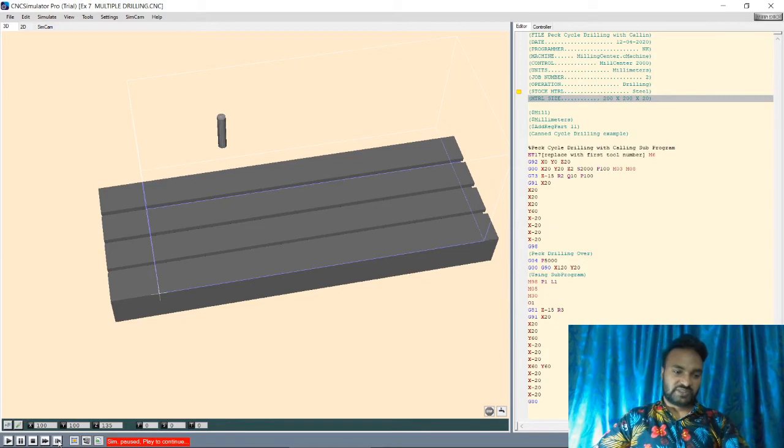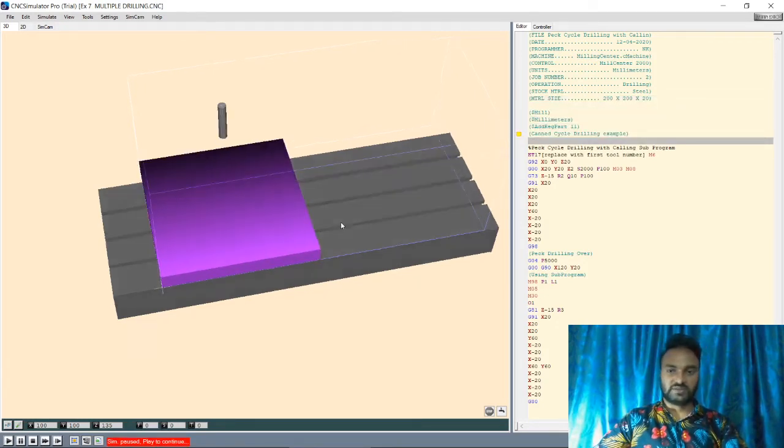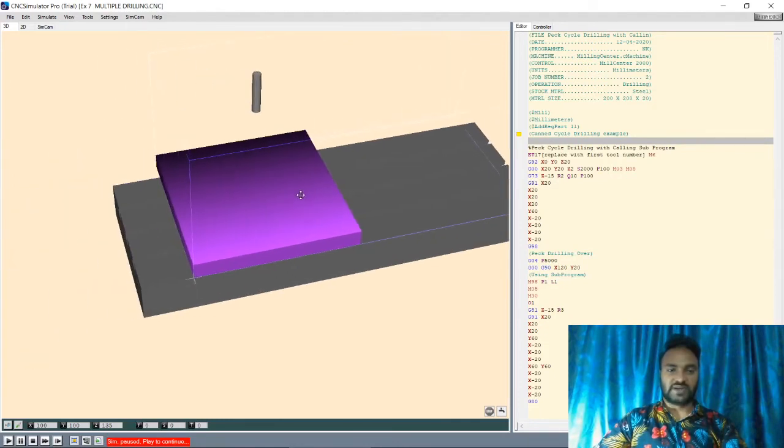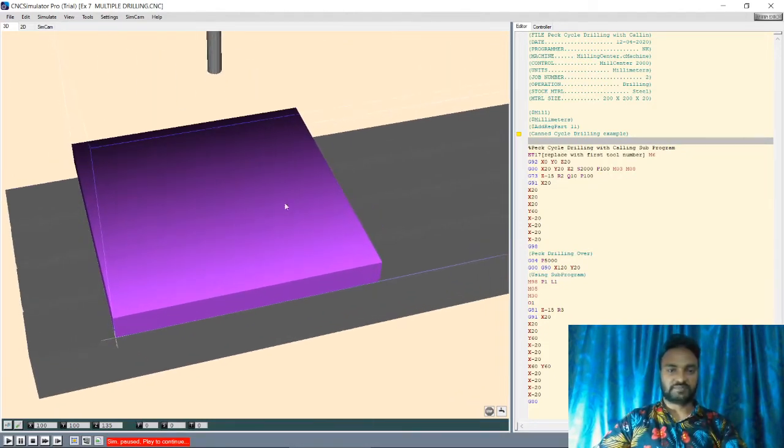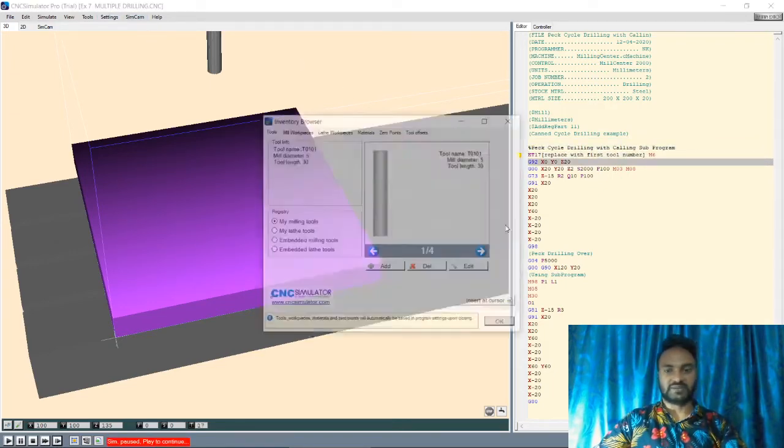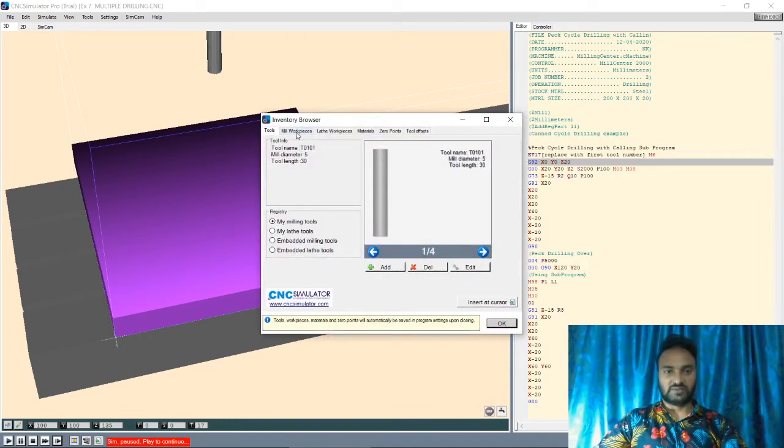Let me execute it step by step. See, the part is loaded. Next, ET tool number 17, see the tool number 17. It is a drill tool.